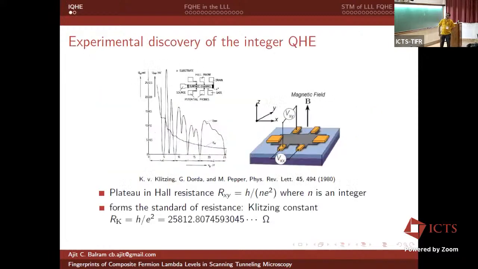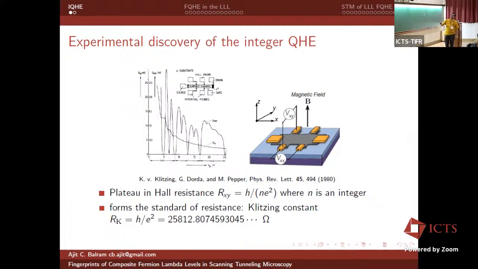Okay, so the field of quantum Hall effect was started with this amazing discovery of Klaus von Klitzing, where he took a two-dimensional system of electrons, placed it in a strong perpendicular magnetic field, ran the current one way, measured the voltage the other way, and looked at this ratio of the transverse voltage to the longitudinal current, the so-called Hall resistance, and found that the Hall resistance was exquisitely quantized in units of h over e squared.